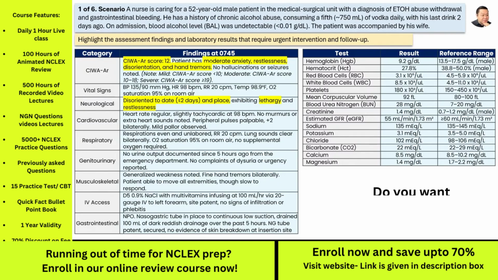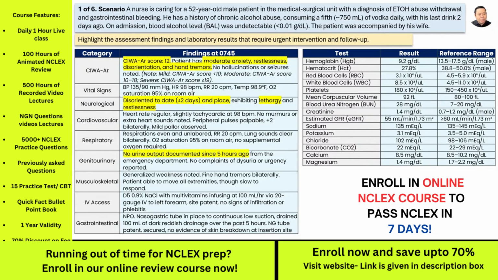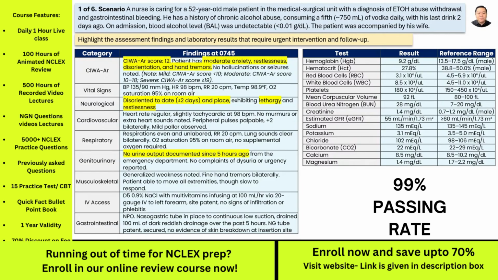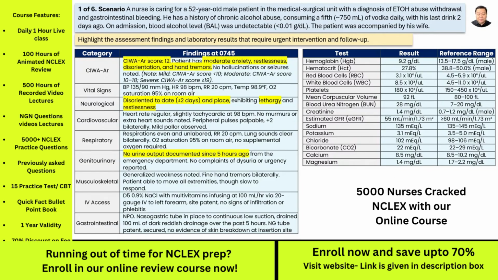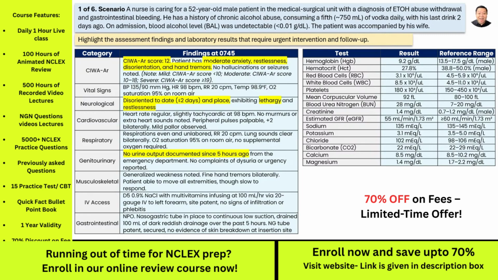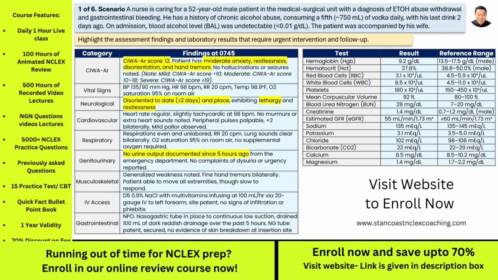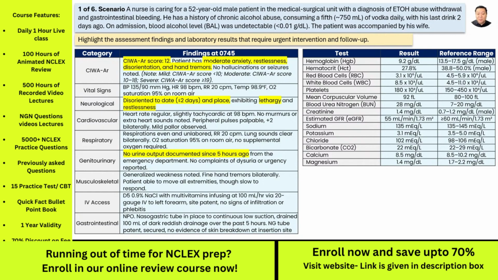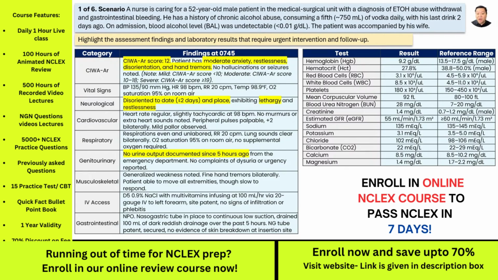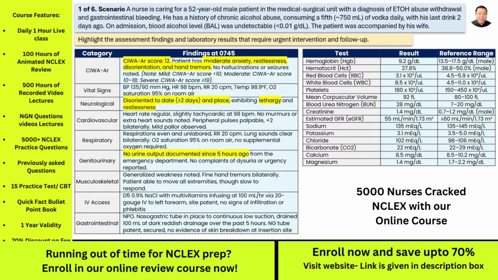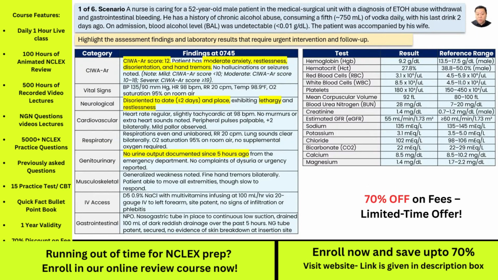Now, the next assessment data that you should highlight here is no urine output documented since 5 hours ago. And so this is a serious finding here. No urine output in that amount of time suggests that the kidneys are not getting enough blood to filter. So the patient is likely hypovolemic from the gastrointestinal bleeding. We know they have 100 mLs of dark red nasogastric tube output, also low hemoglobin, and the kidneys are one of the first organs to suffer when the blood volume drops.